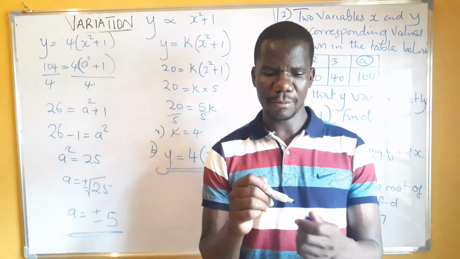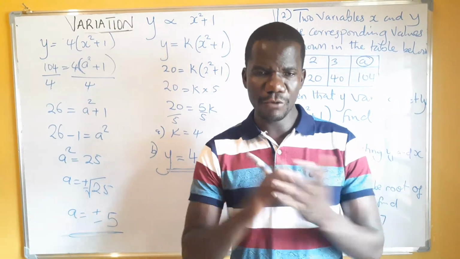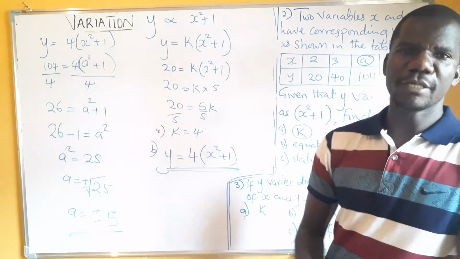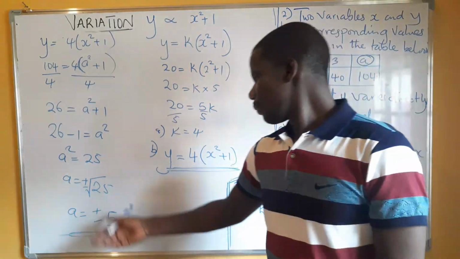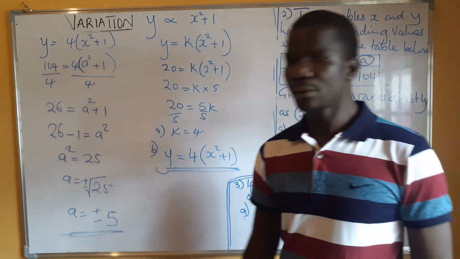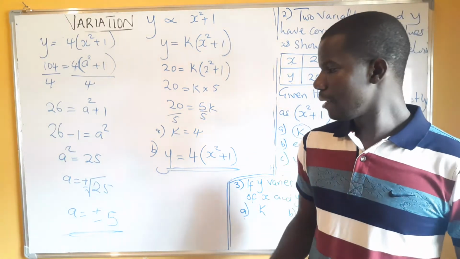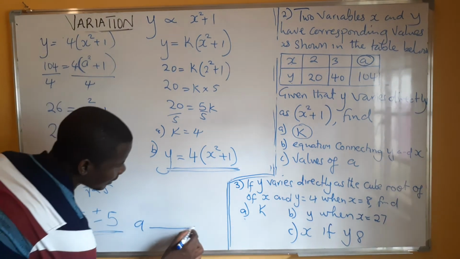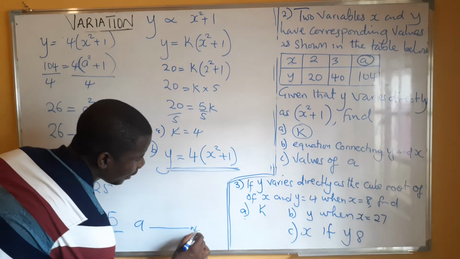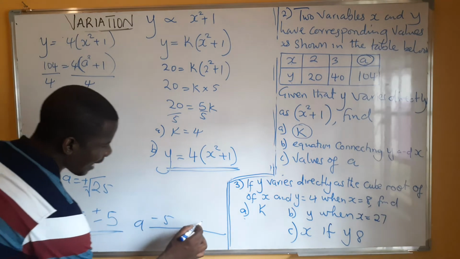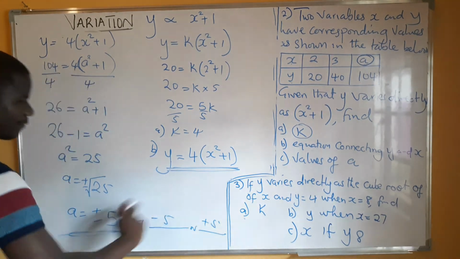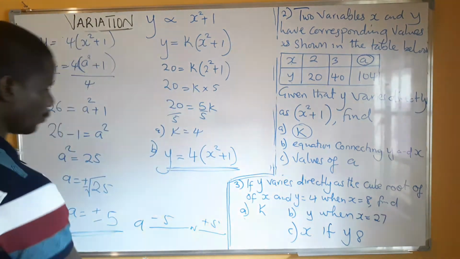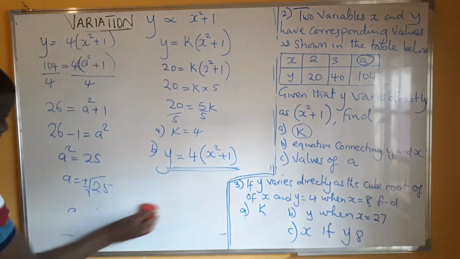That is why here they said find the values of a. Because when you find the square root of any number, you're going to get 2 values, which is a positive or a negative. So sometimes, like in the exam, you're going to find 2 slots here. For a, you just put -5 here, +5, or +5 then -5. So this is what was expected of you to do. I hope we are following.